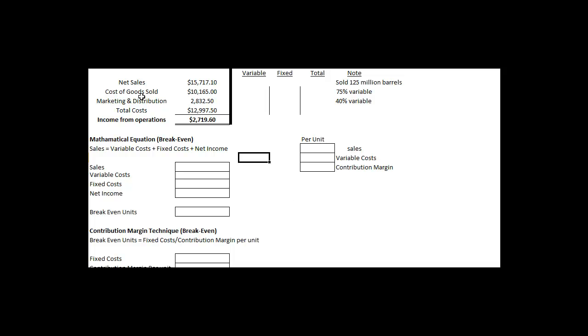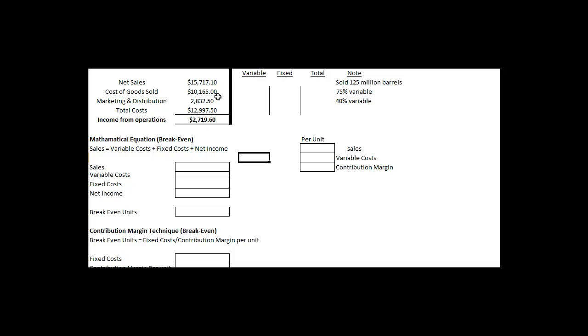I've constructed all of this in Excel here so that you can kind of see how my mind logically works through break even. So we were given, and this is just a quick summary of what was given in the problem in terms of sales and all the costs. And the first step when we're dealing with cost volume profit analysis is to take the costs that are typically given to us from a financial accounting perspective and put them into different buckets according to accounting rules, and not necessarily whether they vary or they're fixed in nature.